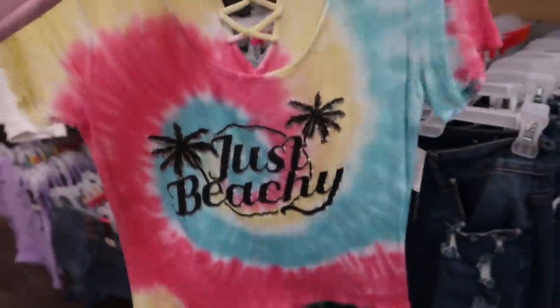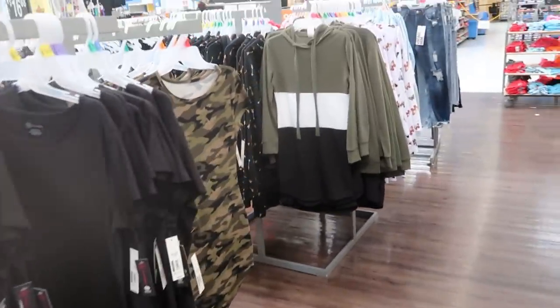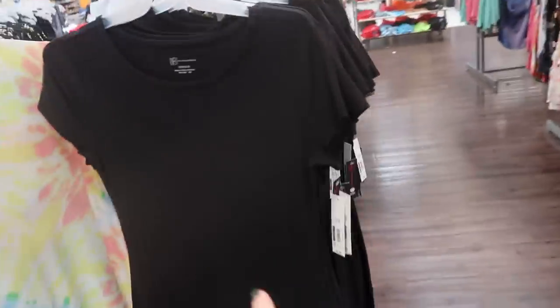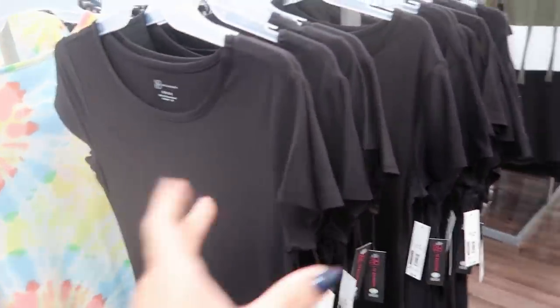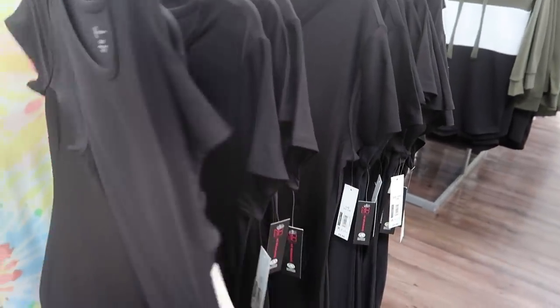They each have a little crisscross detail on the back — so cute! This would work as a bathing suit cover-up with a white bikini. I showed you guys those t-shirt dresses last week — I only saw the camo and the daisy before, but they got some more prints. There's a solid black, which is always good, and these are $9.96.